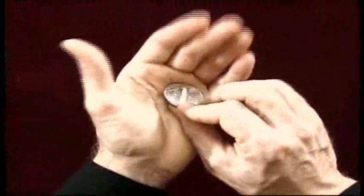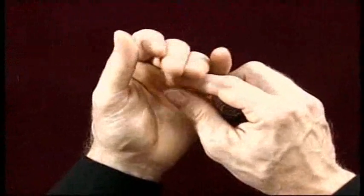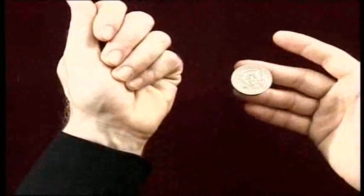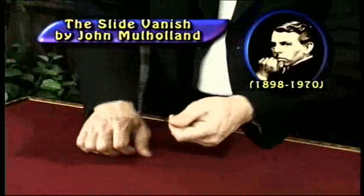As soon as the view of the coin is covered, the fingers extend, allowing the coin to rest on their tips. As the hand continues to close, the fingers draw the coin back into the hand. Dai Vernon made the point that pivoting the fingers up at the base of the hand provides more cover than simply curling the fingers. And the proper timing, as always, is easier once you really do the move a few times. Another persistence of vision false transfer is the slide vanish.